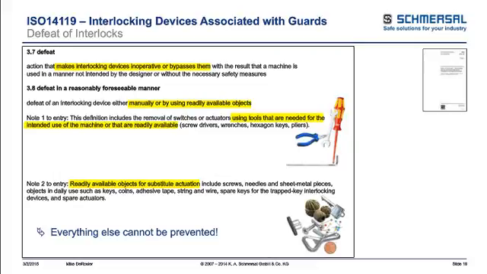Is it properly installed? You can do that to the best of your ability, but what we mean here by everything else cannot be prevented is if you have a cultural issue and somebody goes to the extreme, such as that one picture of opening up a controlled electrical cabinet and bypassing contactors by inserting screws into them to keep them on all the time.